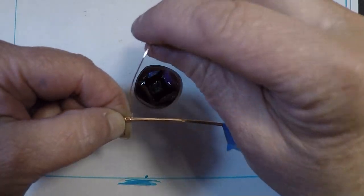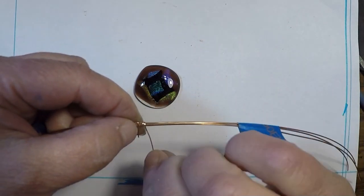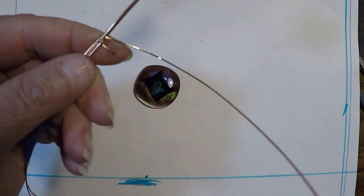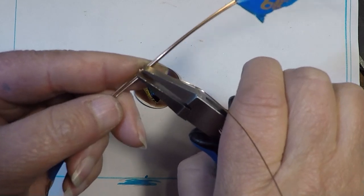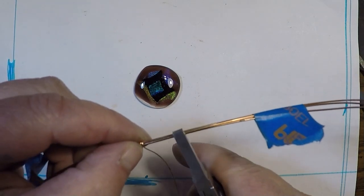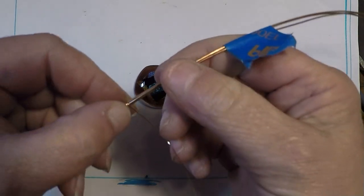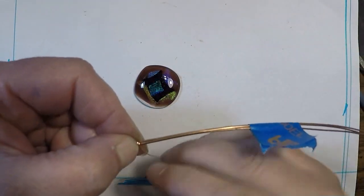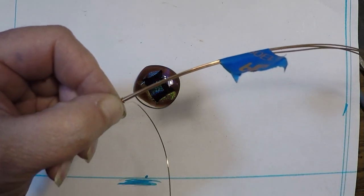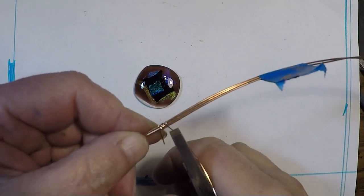So we're going to go around this. Don't overlap it. You want it laying beside each other. I don't think I've overlapped it yet. Let's get it together a little bit. Once we get it started, it'll go a whole lot better. If you could use clamps and hold it, that's why I use the tape. It will lay flat longer, side by side. But round wire sort of likes to roll on you.